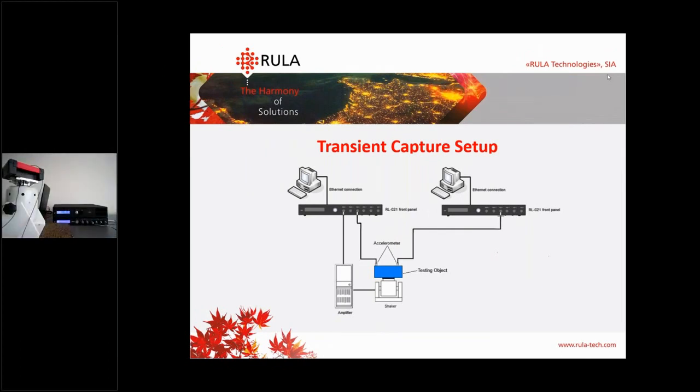I think you can see my setup. Here we have one PC connected to our RLC21 controller. It is connected with an amplifier and the shaker. Here on the Tira TV51110 shaker, you can see our testing object. It has an accelerometer placed on it, and we have an accelerometer inside our metal frame.